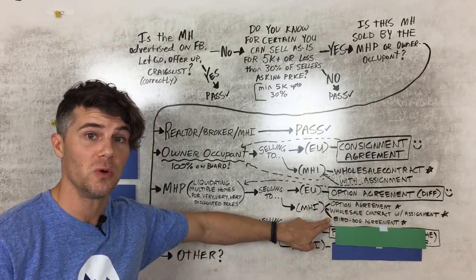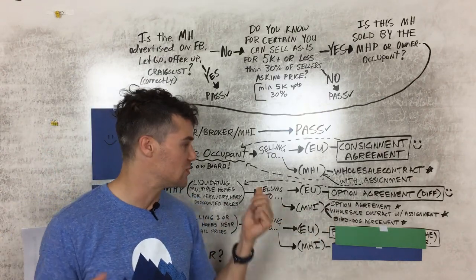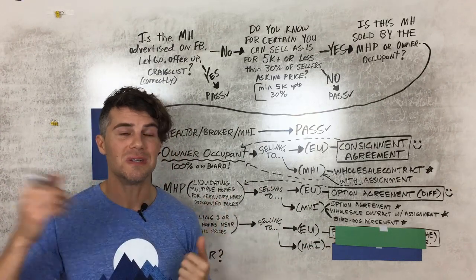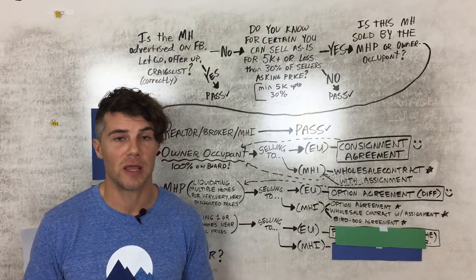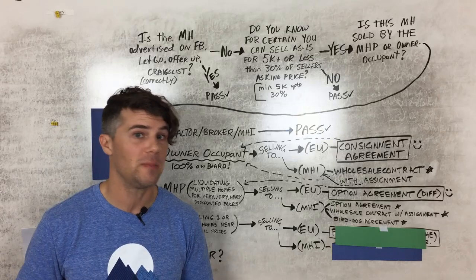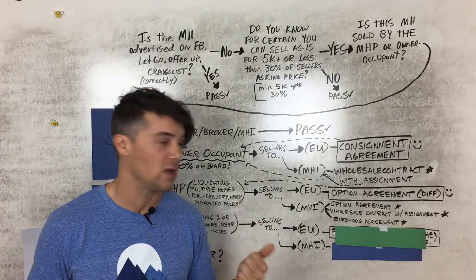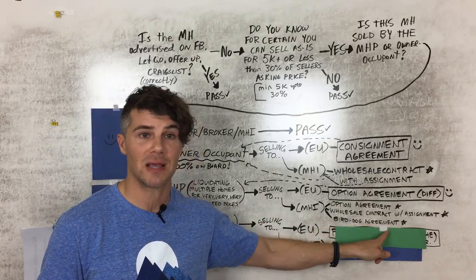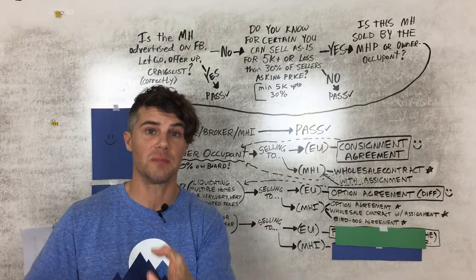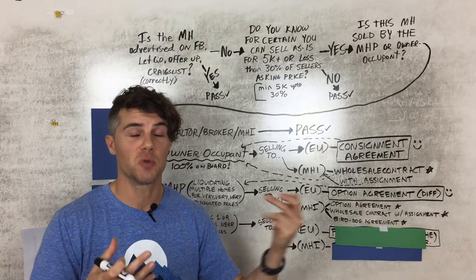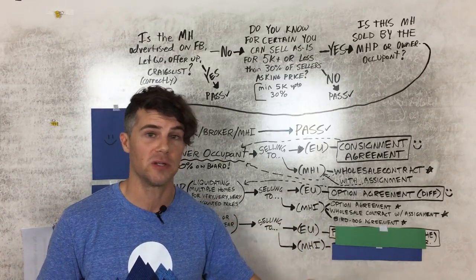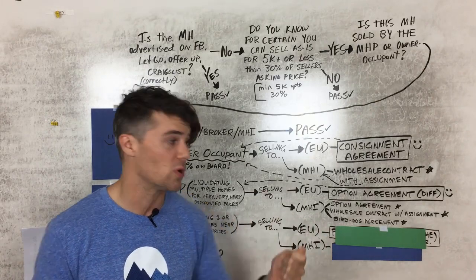If you're brand new and you just hear about a park that's doing something like this, you can tell other mobile home investors, if they didn't already know about it, hey, this is what's happening at that park. You can have your bird dog agreement signed so that if they do buy something at this park, they should live up to what the agreement says and pay you $500, $1,000, $2,000 per home.